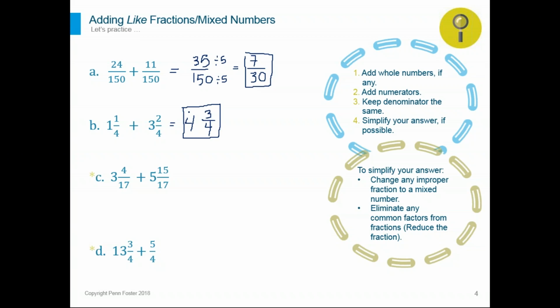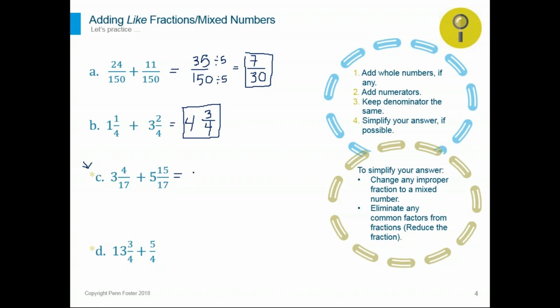Let's look at number C. Number C, I have a star beside it because there is something different about simplifying the fraction when we add the fractions. So any question in this webinar having those stars means that it is a special question. You may see it in the exam, you may see it in the practice, and this is how we do this kind of question. Again, it is a mixed number plus a mixed number, both with 17 in the denominator, like fractions, so this is the easy kind of problem.